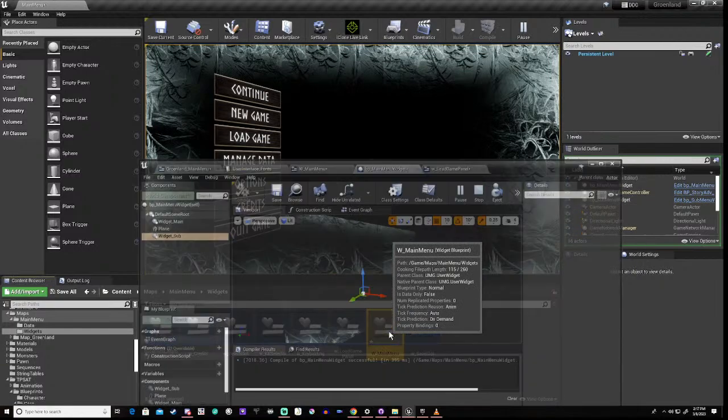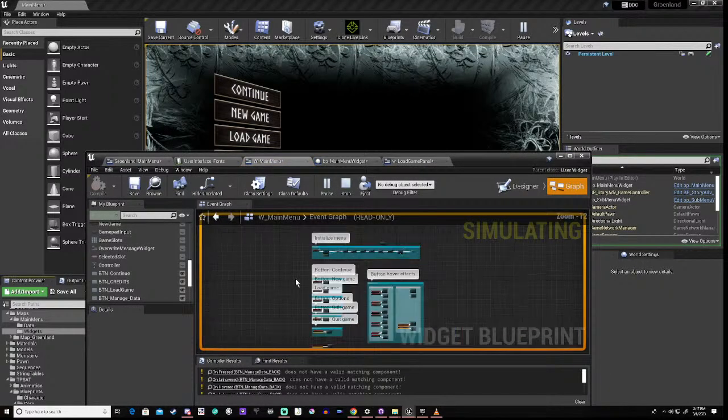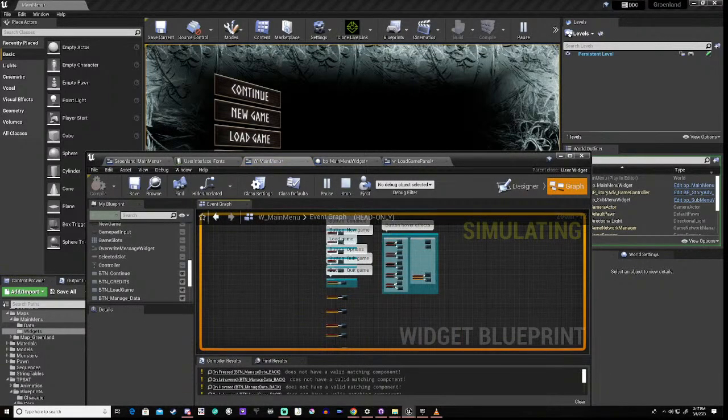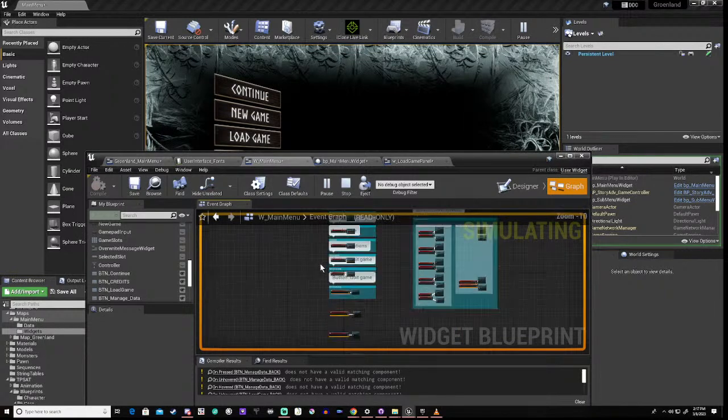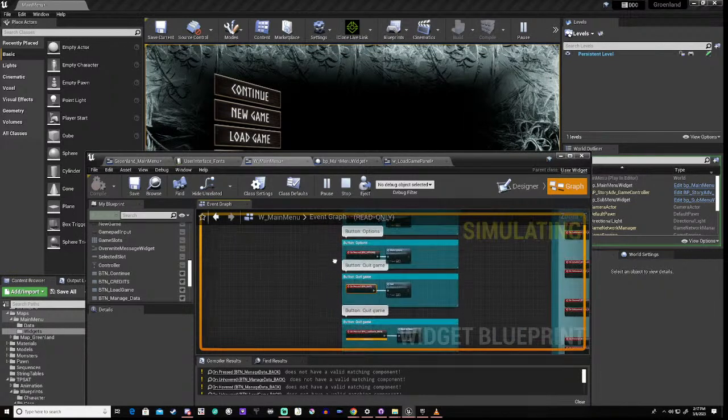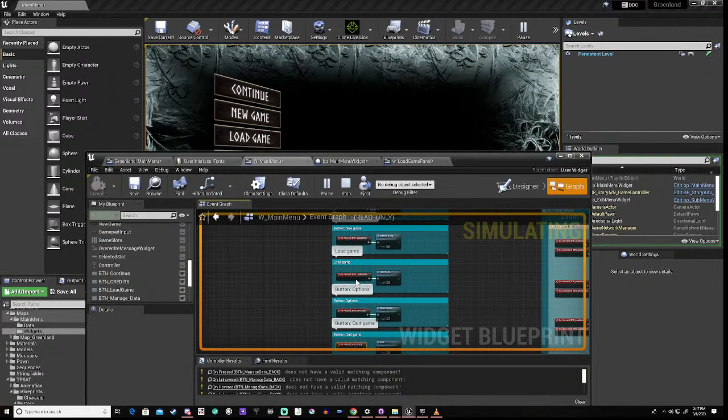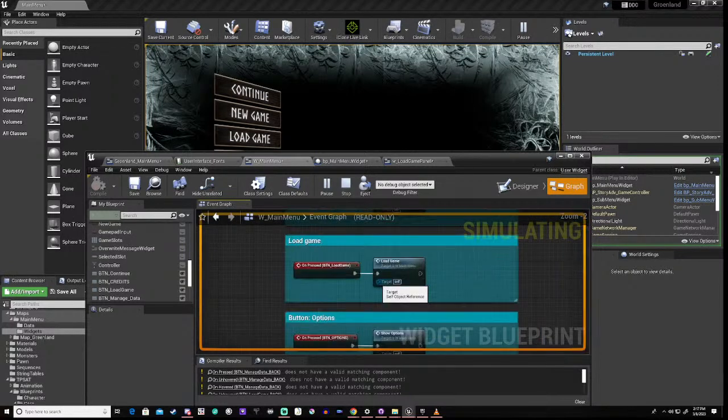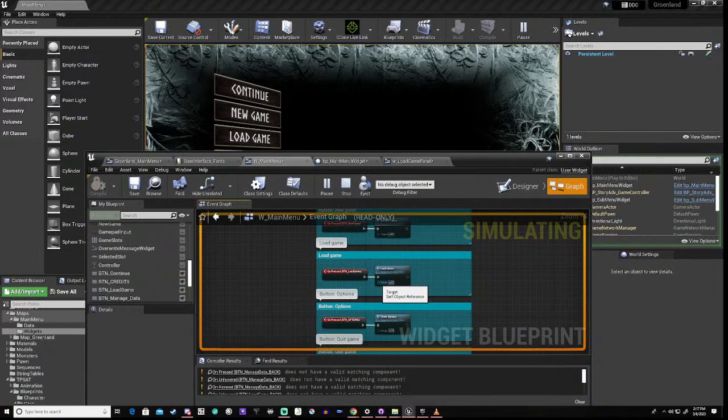So on our main menu, right, it's going to do all this crap. But what we are really interested in is the load game button. Right?